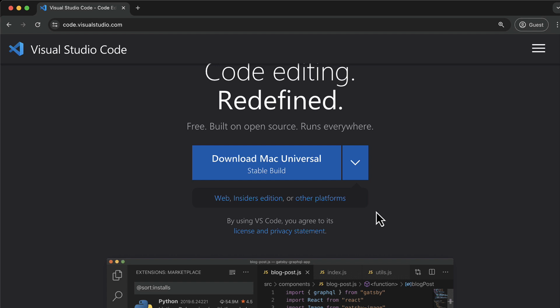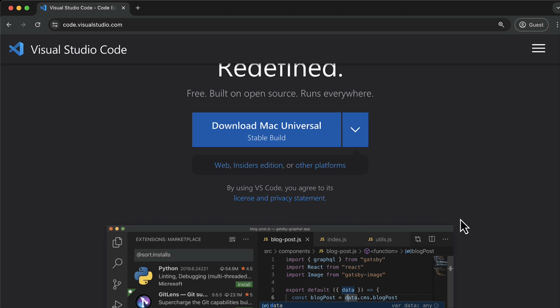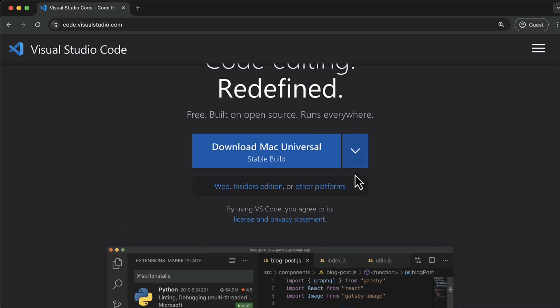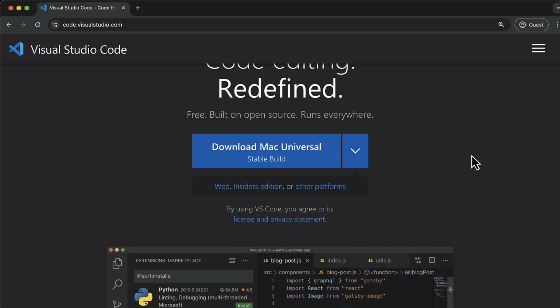If you've never heard of it, I really encourage you to install it and use it. That's what we're going to be doing in this course, so I encourage you to do so as well. Okay, because I'm on Mac, this shows Mac here, but if you click there, you're able to go and get, for instance, the Windows 64 user stable, and just go ahead and click here to download the code editor.